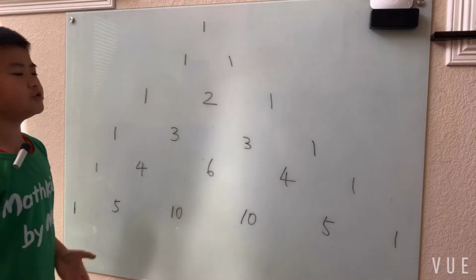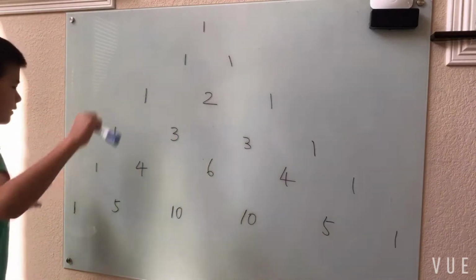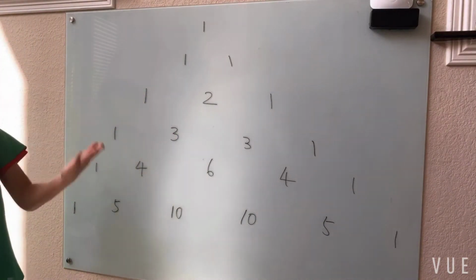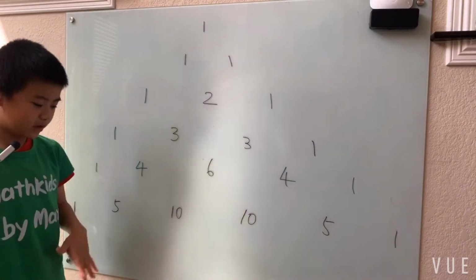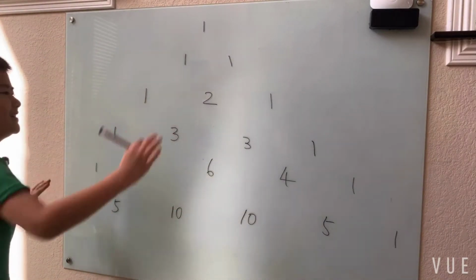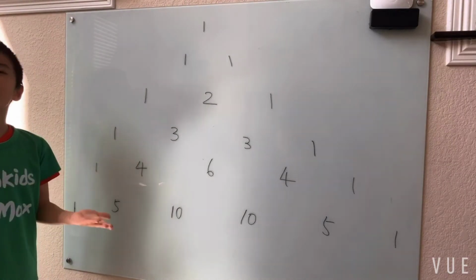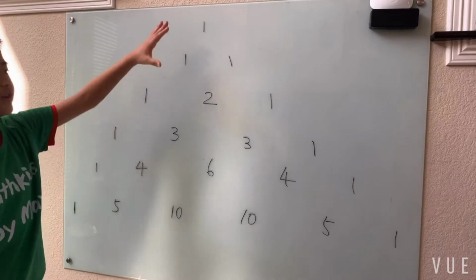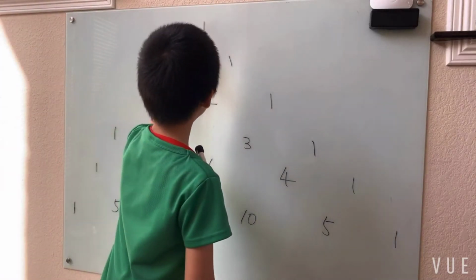Today we're going to talk about Pascal's triangle. Now, why Pascal's triangle is so cool, and why we made a whole lesson just to talk about this funky looking triangle, is because most mathematicians look at this, they don't see all these black numbers, but what they see are the combinations.